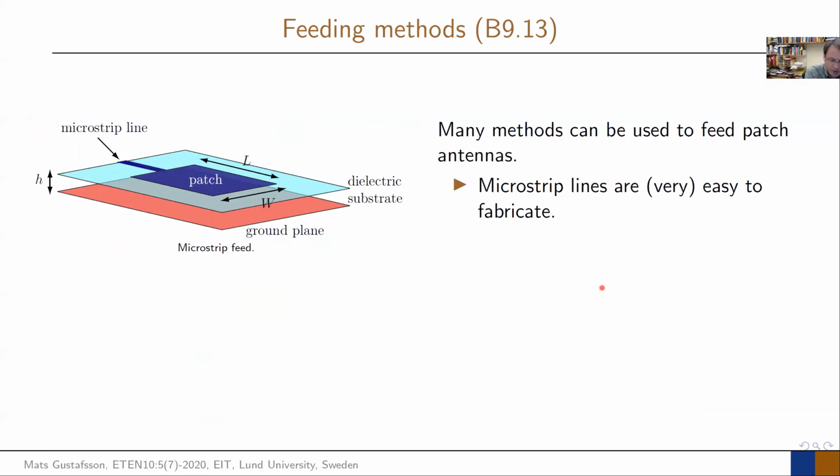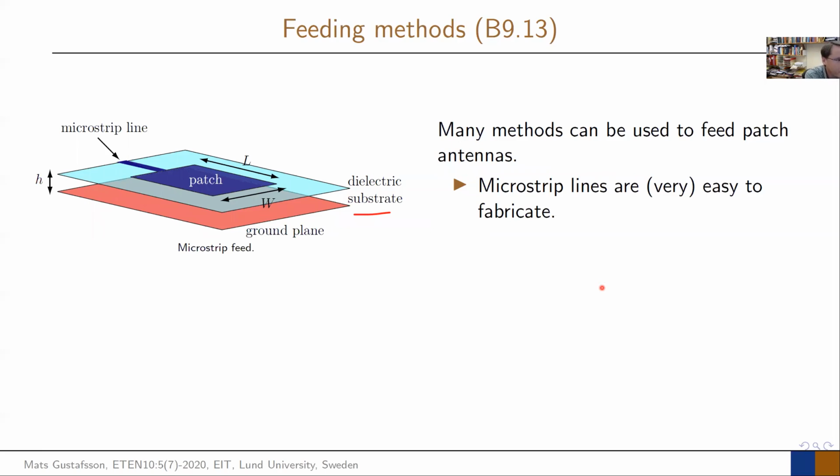Okay, so then we know something about this dielectric substrate. It changed the wavelengths of it. So that will come into the resonance condition. And then we should, of course, feed this. If we think about the dipole, we just say, let's feed it in the center. We didn't really go into detail how we did it. We talked a little bit about connectors and so on. Here we will use this SMA connector that we looked at I think it was 2 lectures ago, or it was last lecture.